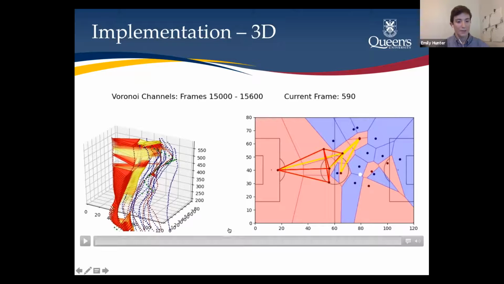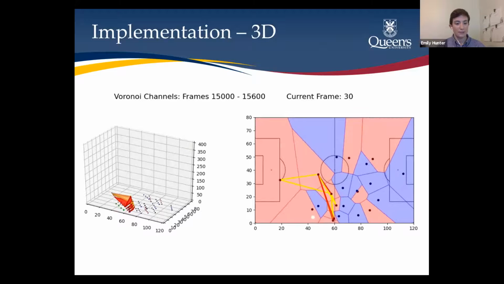Okay, so the most interesting thing from this one is what happens right around here. At this point, the red team just has 1 cycle, and it's kind of on the left side down here. And then as they play the ball, they start to gain more and more space. They have more and more dominance on the field. And we are very interested in learning how they do that, how these cycles are created, and whether they are dangerous or not, like whether they actually have an influence on the team's scoring opportunities.